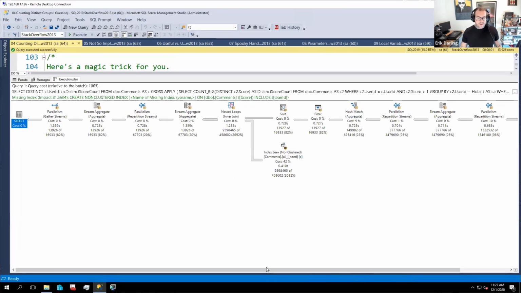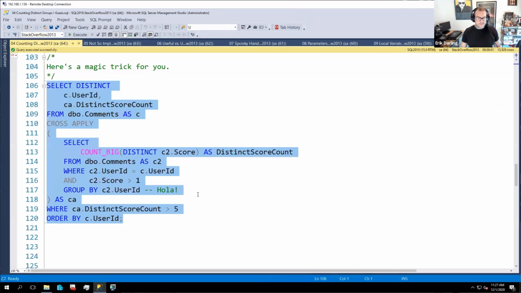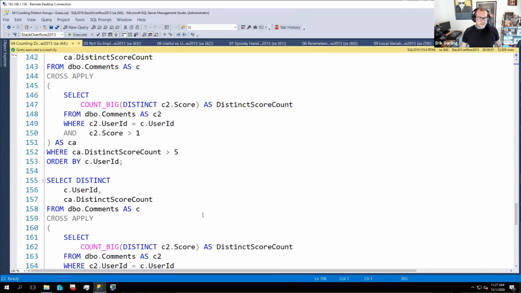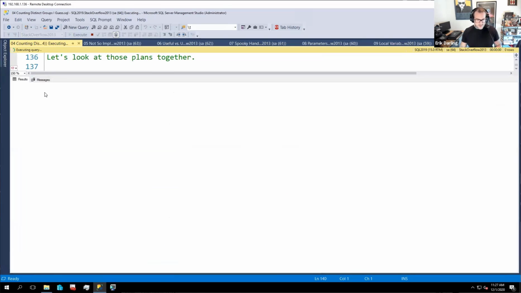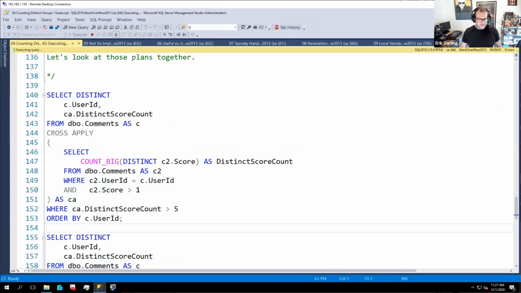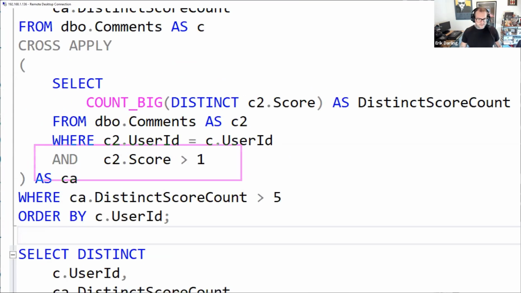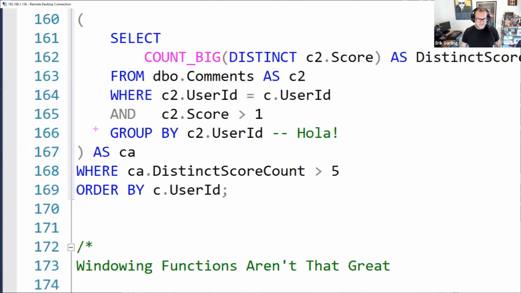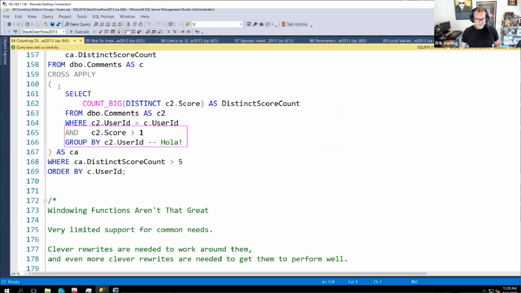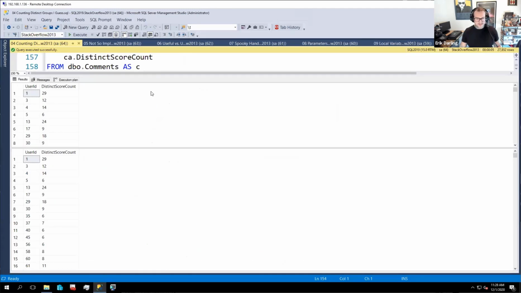But we got a slightly different execution plan, and what I want to do is, rather than sit there and stare at that, let's look at the differences between these two plans. Now, up top is the query, the way it was written originally, where there is no redundant group by here. And down here, this is where we have a redundant group by. And let's look at the different choices SQL Server made.